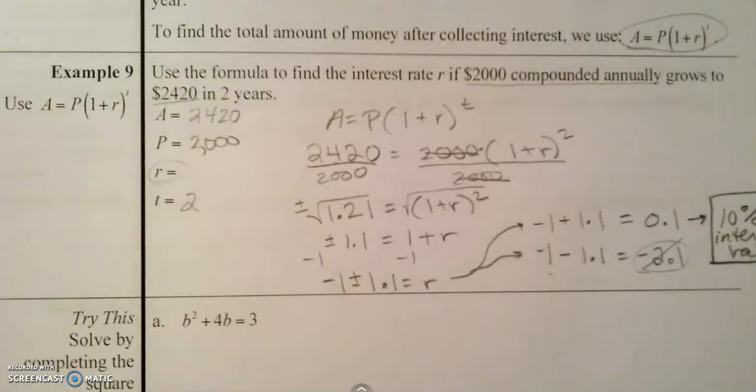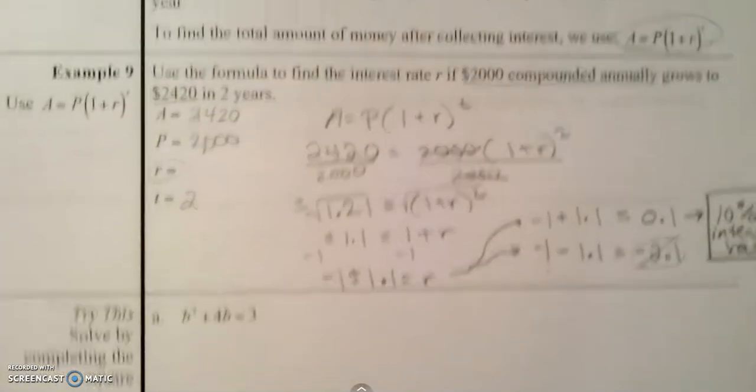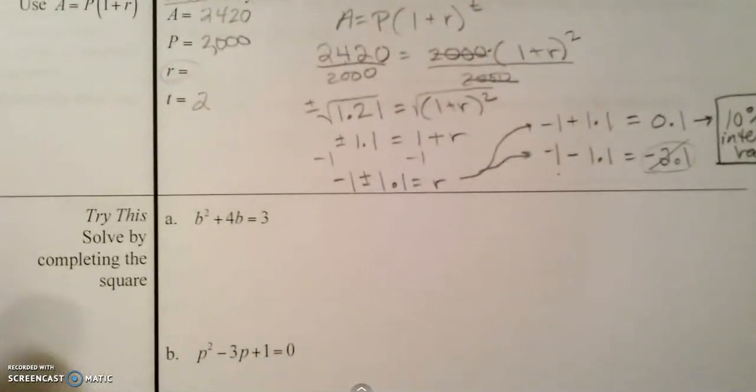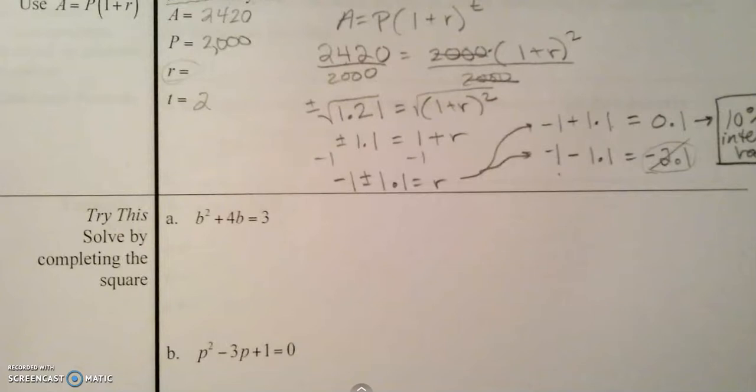Okay, there are a few examples here for you to try with completing the square. So go ahead and do all three of those try-this examples, and then write a short 1 to 2 sentence summary about completing the square and the square root property. Then we'll take a look at the next section of notes, which you can grab off of the side table by my desk.